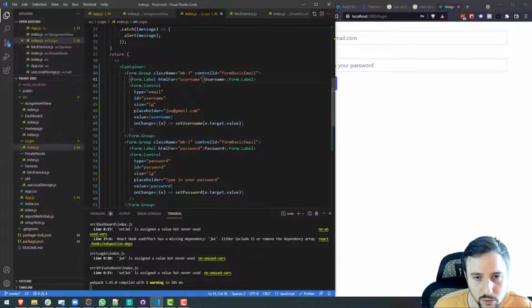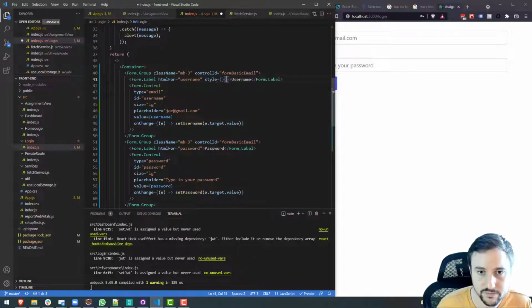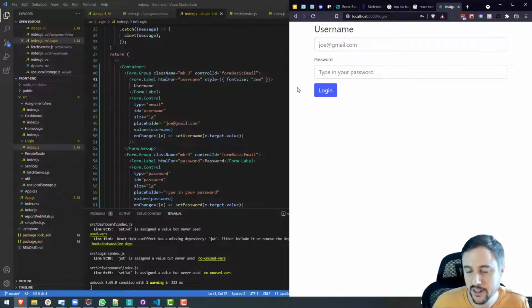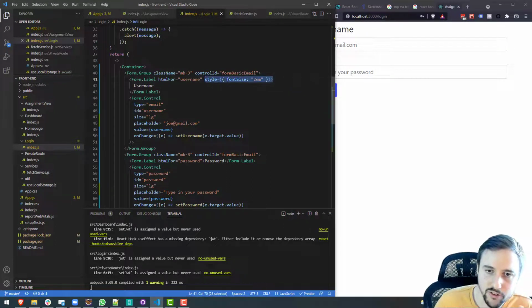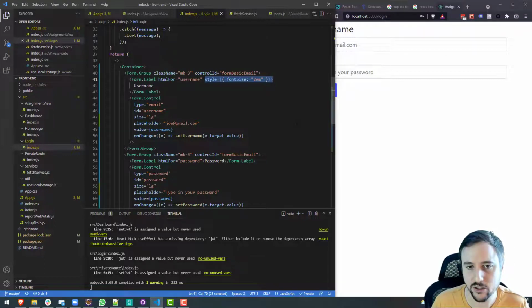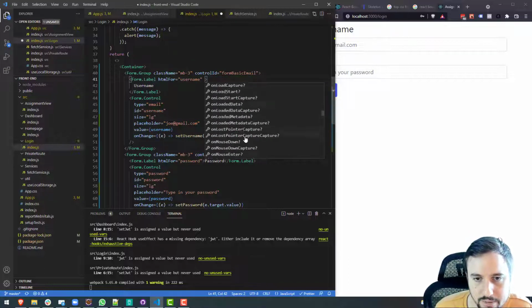I know a simple way to do it would be to just add in our own custom inline styling. So we can say style equals, and we can say font size or whatever. Font size is 2 EM or something, and that will make it much bigger. But if you can get away from using custom styling like this, then you probably should. If there's a class that you can override or leverage, it's probably better to use a class or some sort of other built-in property or attribute that comes from React.